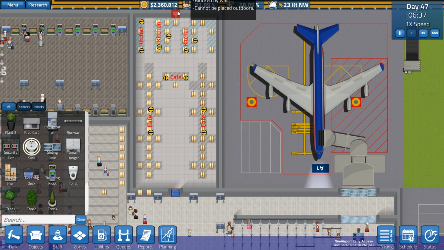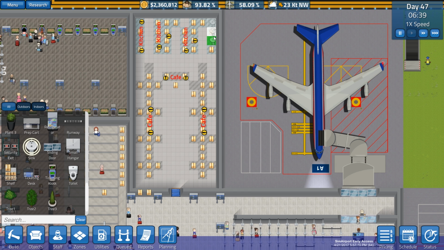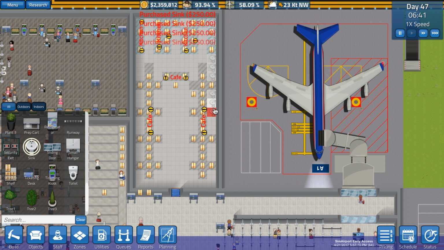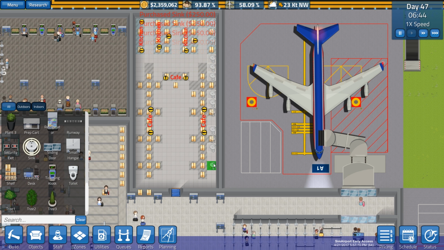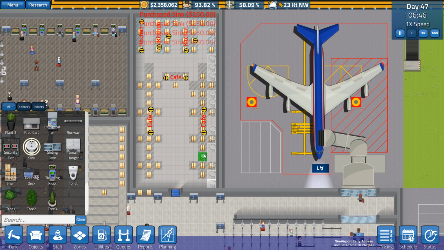And we're going to do something a little bit different here. I think, let's do like 3 sinks, garbage. 3 sinks, garbage. And then we could do like 3 sinks here. Oh, nope, get rid of that. 3 sinks there.